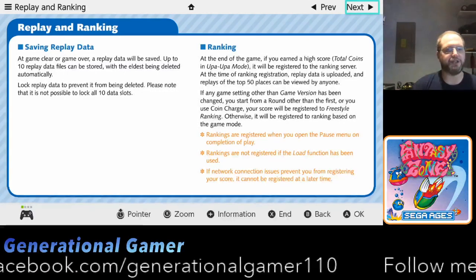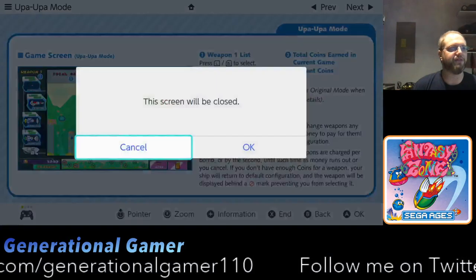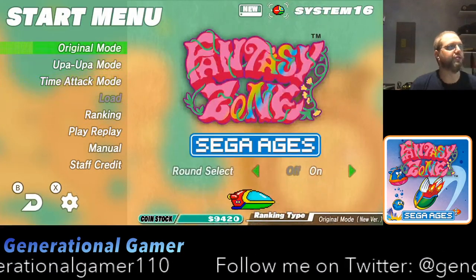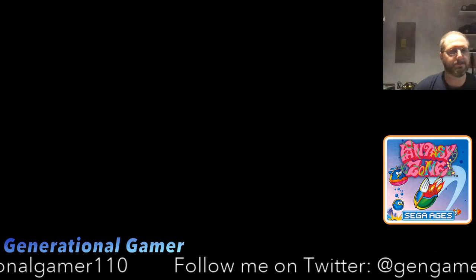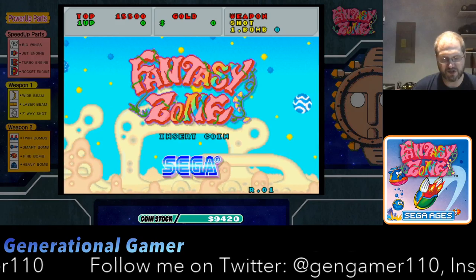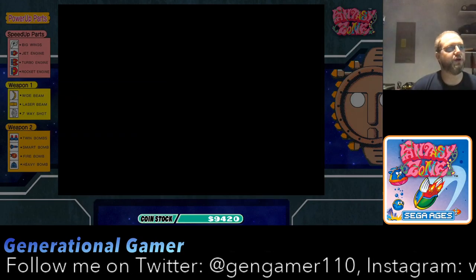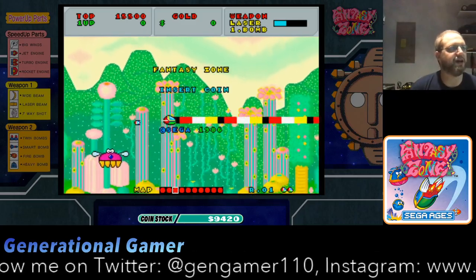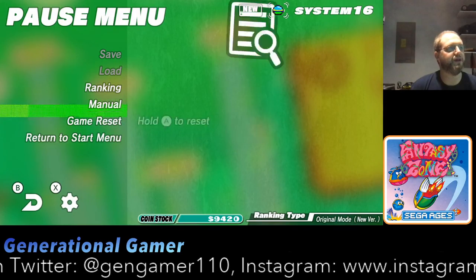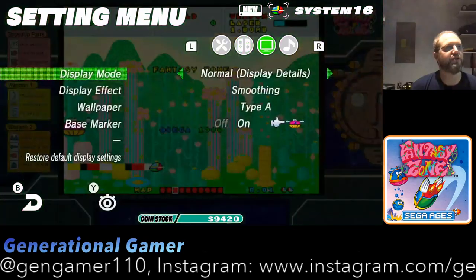So let's go back, shall we? Yes, we can. How the hell do you end this? X. Yes, the screen will be closed. So let's do original mode. Insert coin, so you hit X. Oh, you know what? Let me stop for one second. I am going to show the different screens right here. So you hit X and it takes you into all this fancy stuff.